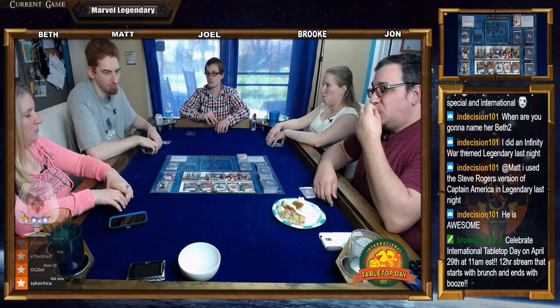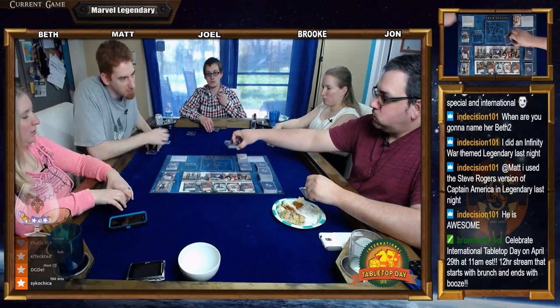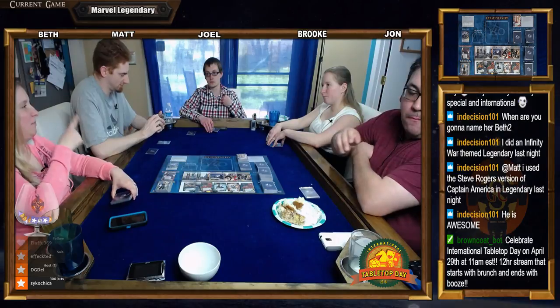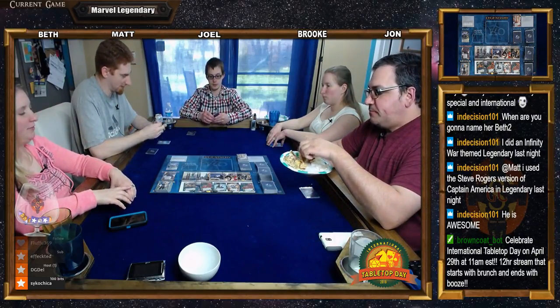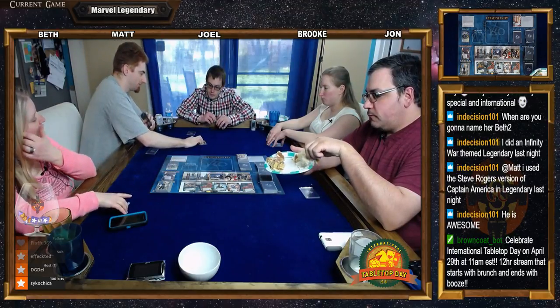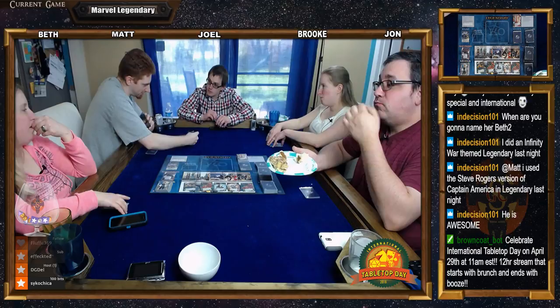Because some of them usually have symbols that you can build off each other. Synergizing stuff. Yeah, okay. So for instance, this one, it has the Fantastic Four symbol.